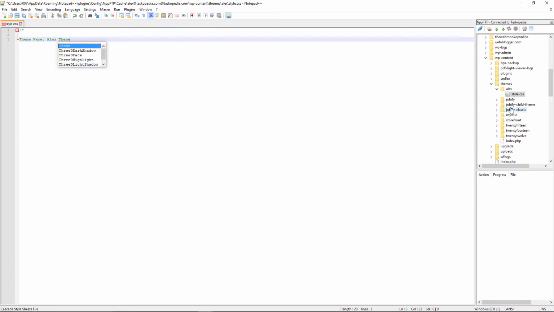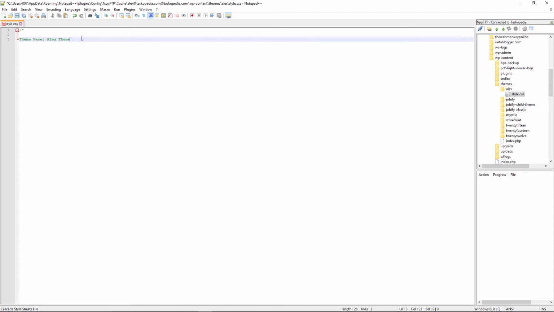If you do intend to separate words that make up your child theme's name, like in this case right now, we have Shopify child theme. This is the name of the directory. You can use dashes in between those words. Do not use spacing whenever you're creating the directory name of the child theme. But when it comes to actually naming the child theme itself, feel free to use capital letters. You can use spacing as well. All right, cool. So let's go ahead. Theme name is Alex theme.